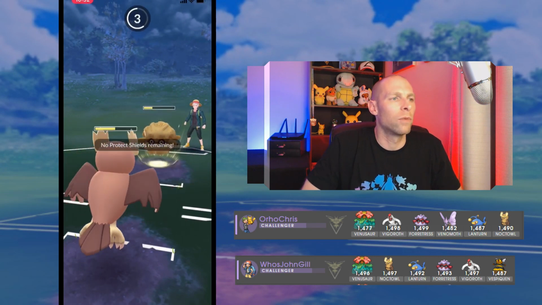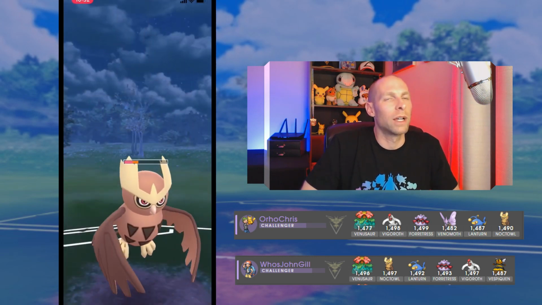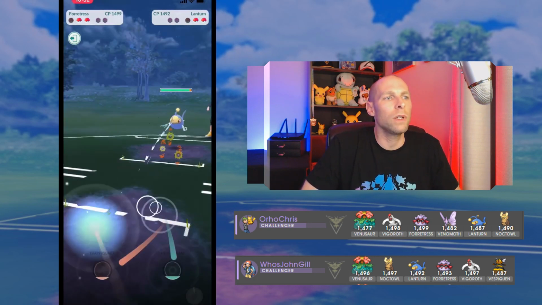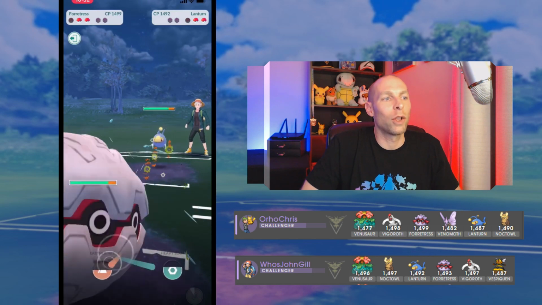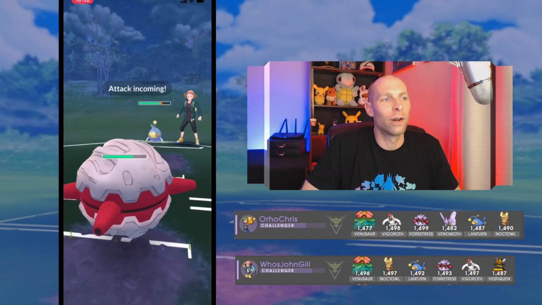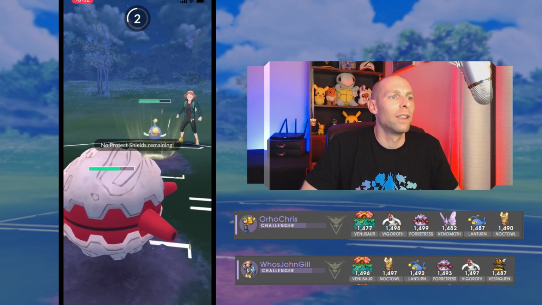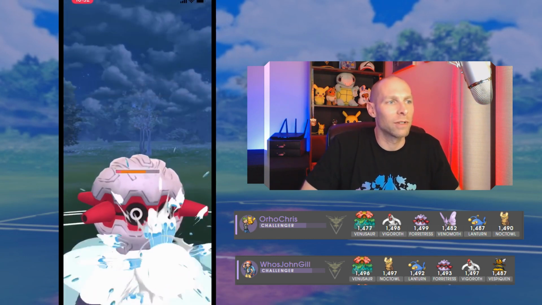I come back in with Noctowl, hoping to burn through that energy because a Earthquake into... Now here, it's going to be a close call. If he can get to a Waterfall before I get to a Earthquake, not a Waterfall, a Hydro Pump, then I'm going to be in a tough situation. I'm not sure whether or not I'm going to be able to survive it.